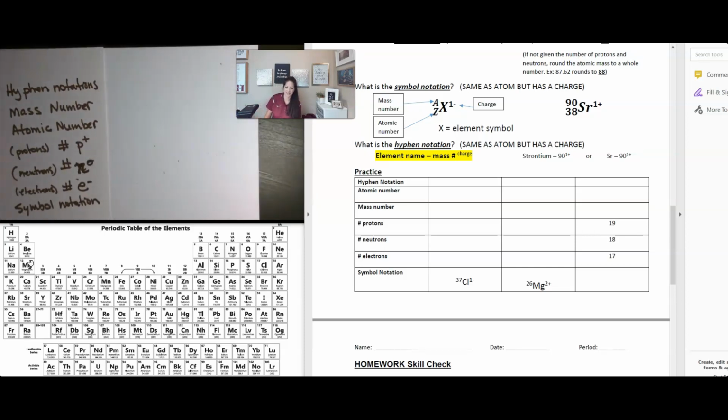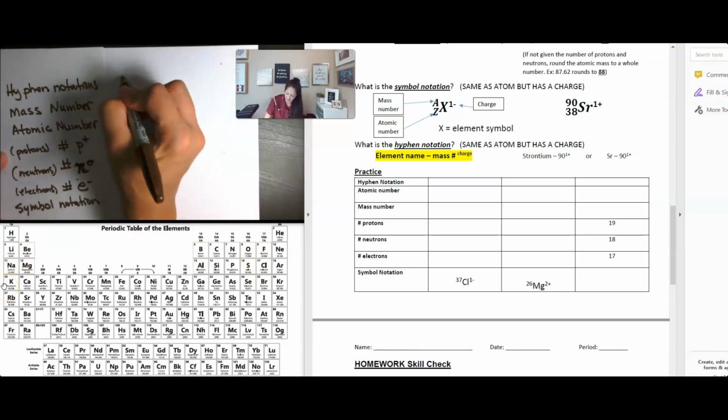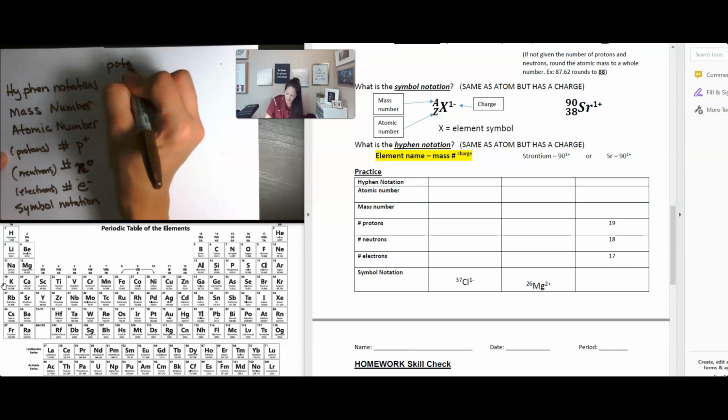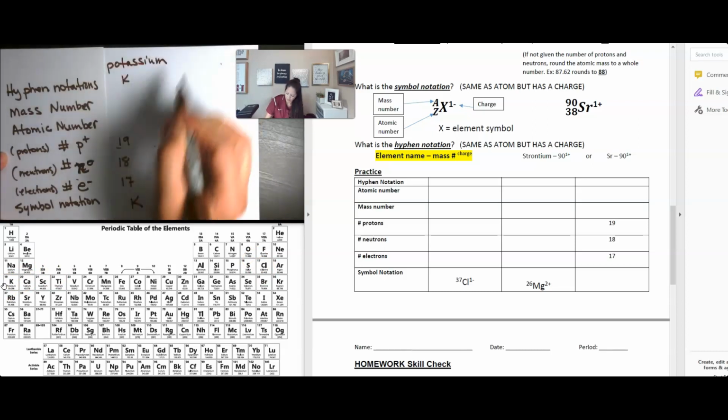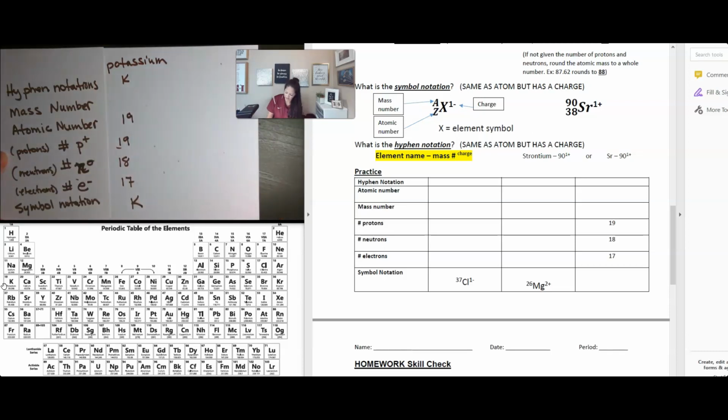All right, here we go, last one. This time, again, we're only given protons, neutrons, and those electrons. We don't have a symbol notation. We know this 19 tells us the identity, so the number of protons is going to be 19. So we come over here and we see that that is potassium. So I can go ahead and write that symbol in and write the name in, potassium. We know that the atomic number is 19. I can fill that in.